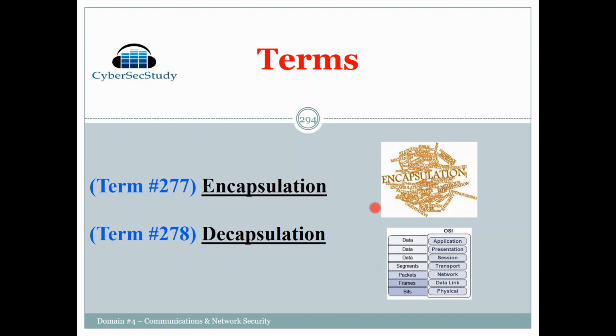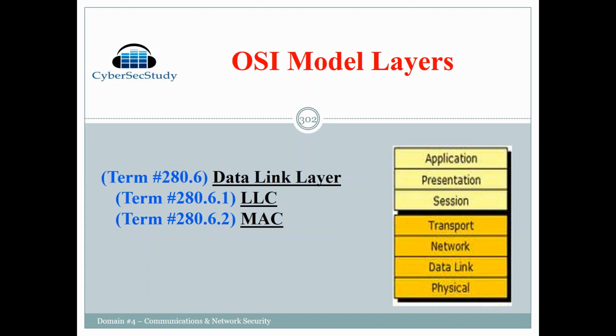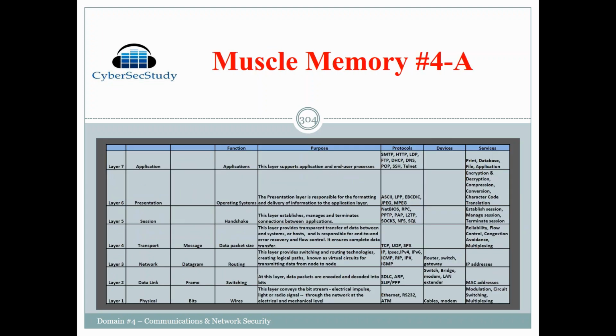But you'd be lucky to get questions like this. They're not one-word answers, right? They're more complicated than that. But when you're reading a question and it refers to information as a frame, knowing that the frame is at the data link layer can help you answer correctly. The inference: if they talk about a packet, a segment, or bits, then you know what layer of the OSI. They may not give you all the information you need, but that one keyword can tell you what the correct answer is.